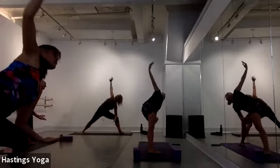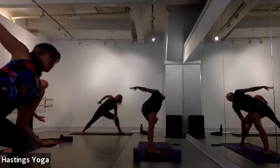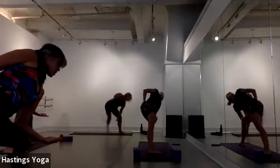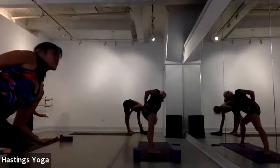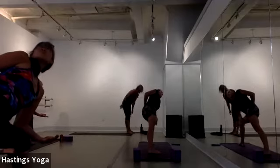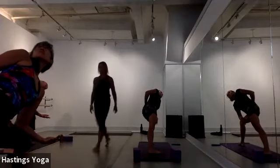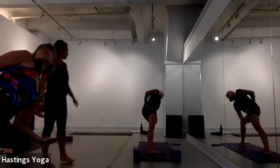Inhale it up. Now it's going to wrap behind. So bend the elbow. Hand comes to the middle back or wrap around to your front side. You can decide from here too if you want to reach that bottom arm forward.